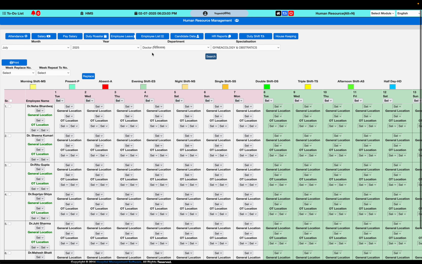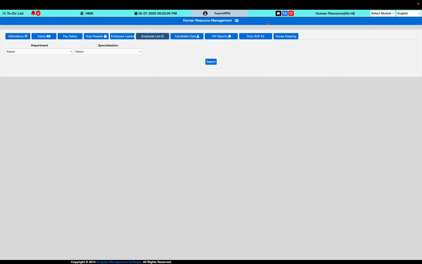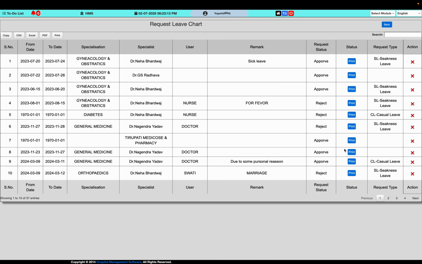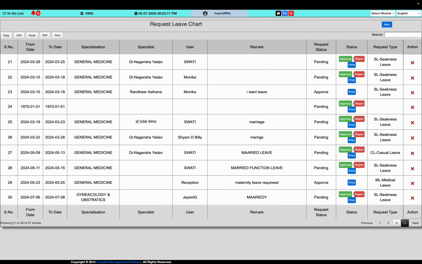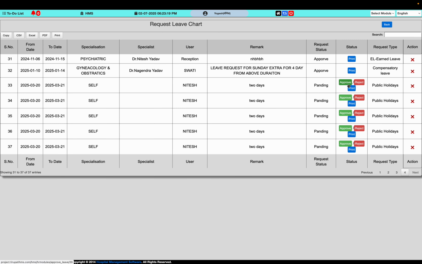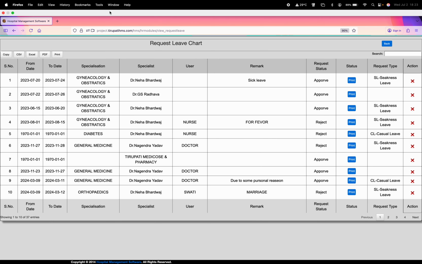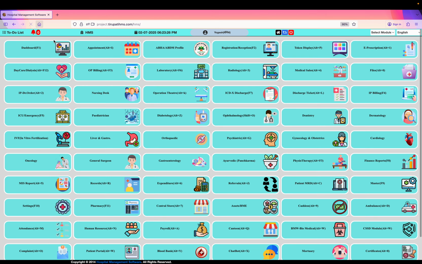Even we can get the HR report for employee attendance or salary. Leave request management is maintained in this window, where you can see the requests of employees and maintain paid leave, sickness leave, mention, cancel or approve. So these are HR department functions where we can approve the leave request, reject it, or reschedule it.